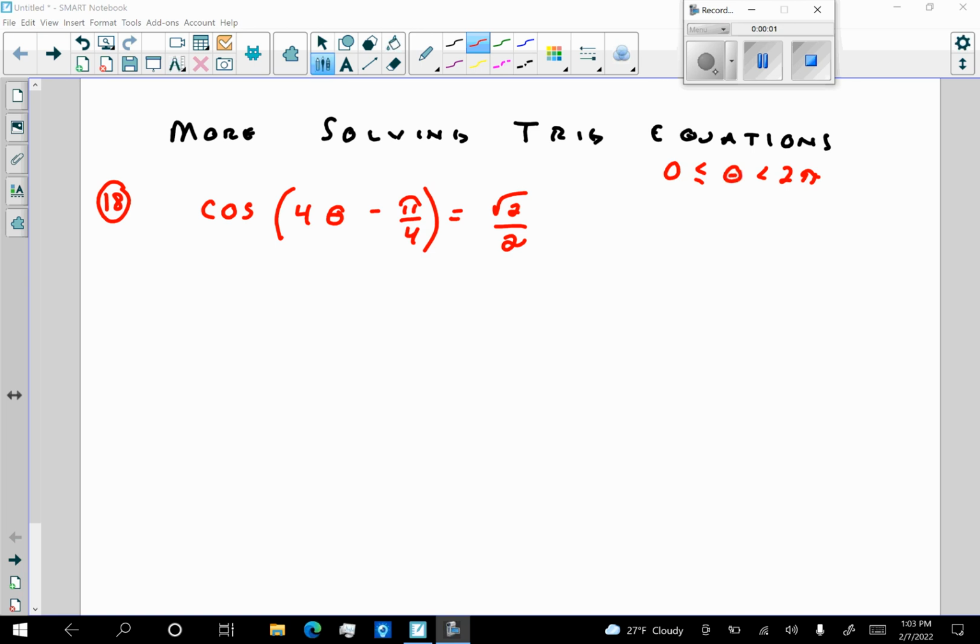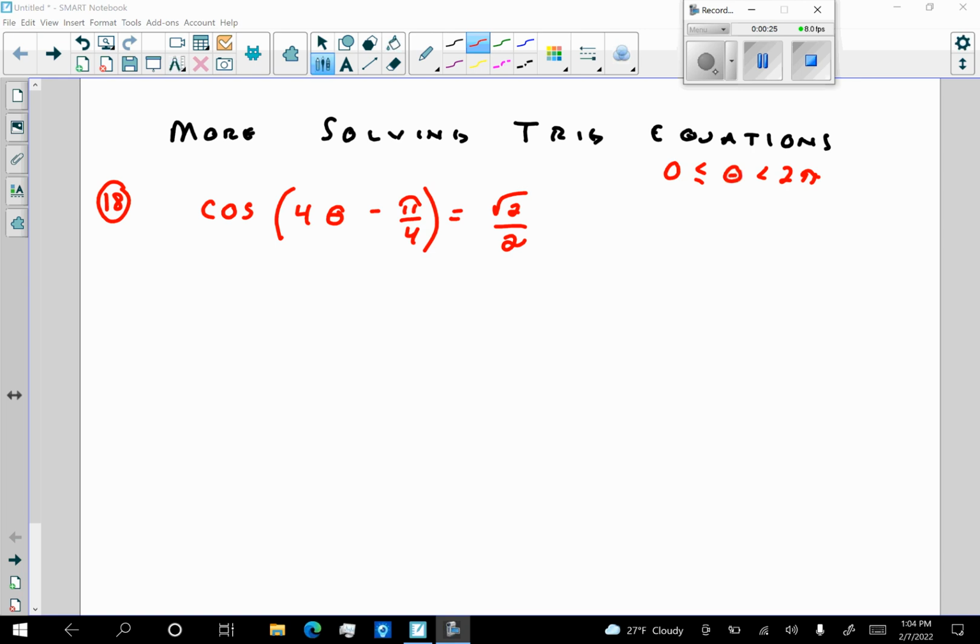Okay, so we're going to have day number 2 of solving trigonometric equations. This also will be a review for this Friday's test. We will see today some different types of trigonometric equations, all still fairly straightforward if you remember the process and the method that we used on video number 1.